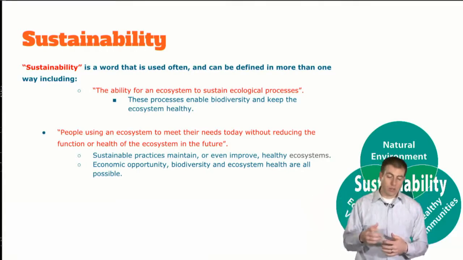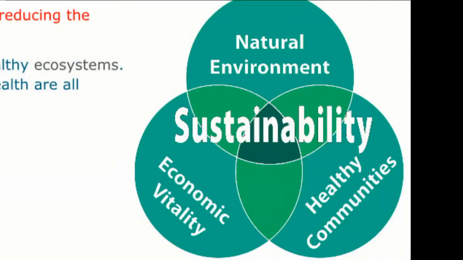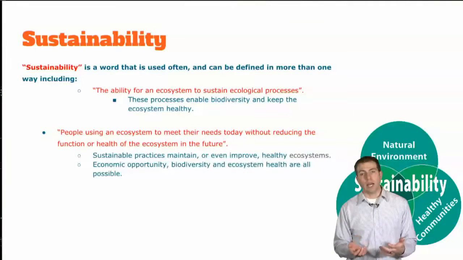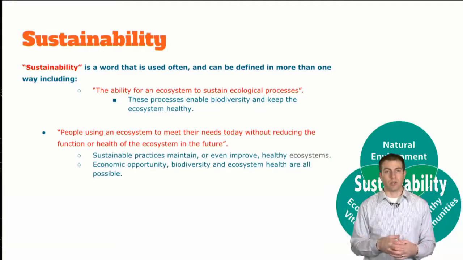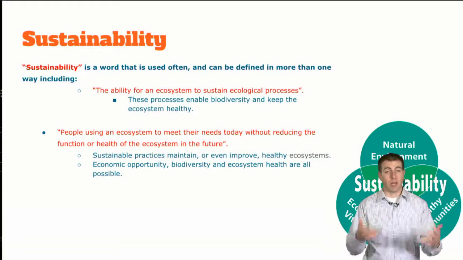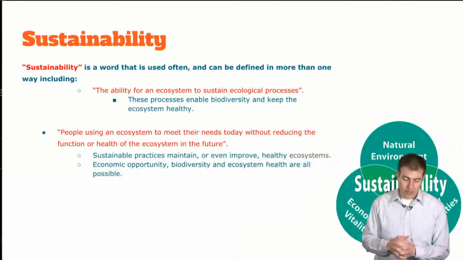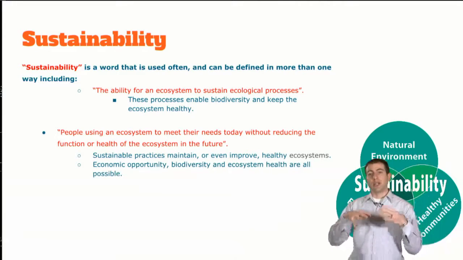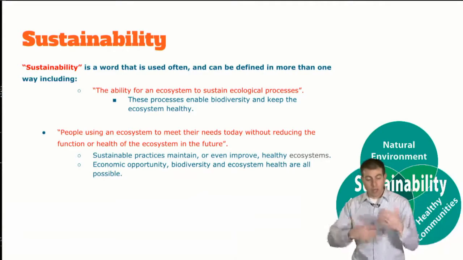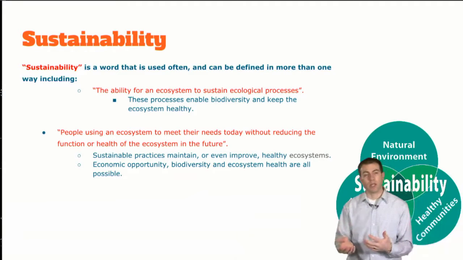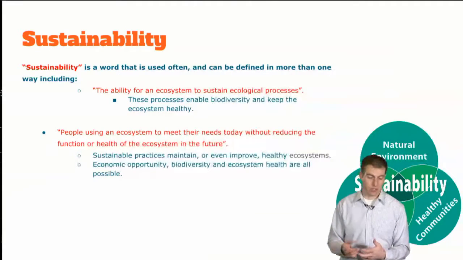You have a respect for the natural environment, you have a respect for your community, and then there's a respect for economic vitality, meaning that you can have companies that can still exist. Like we don't just shut down all business. We need to have people working and things like that happening. So sustainability is trying to keep an ecosystem healthy while still allowing people to work and allowing things like farming and other stuff like that to happen.